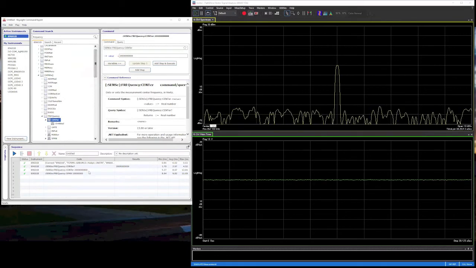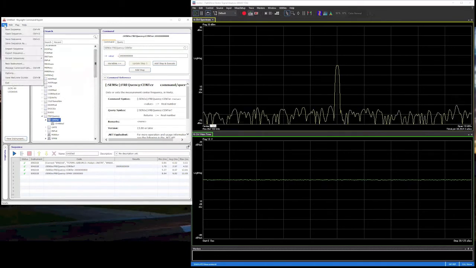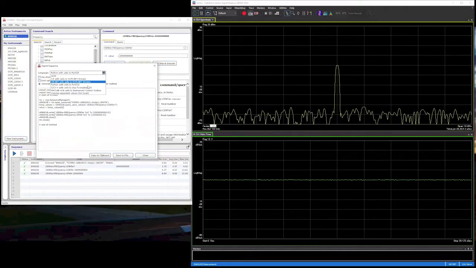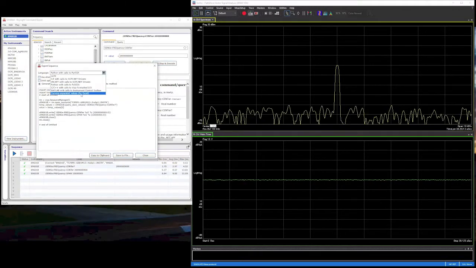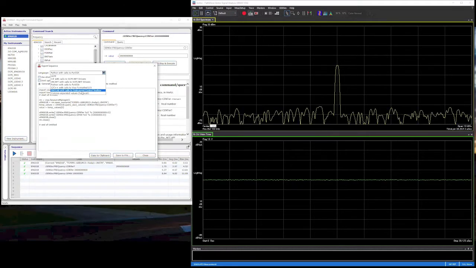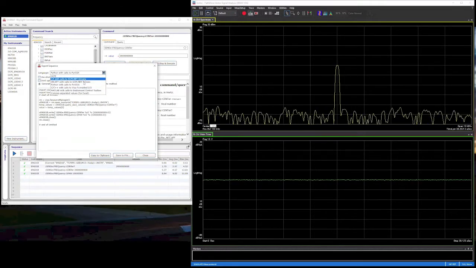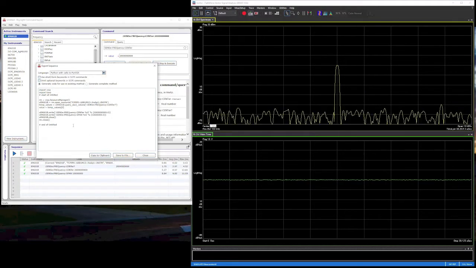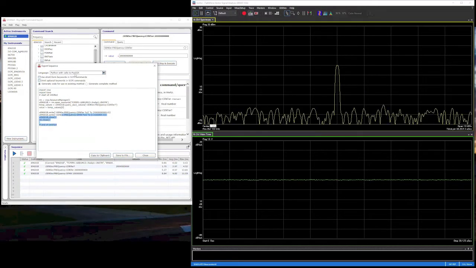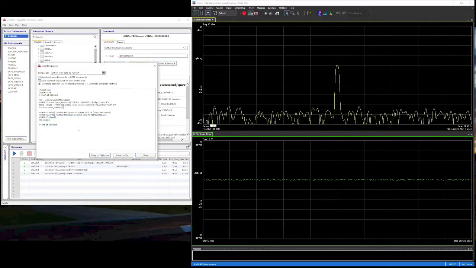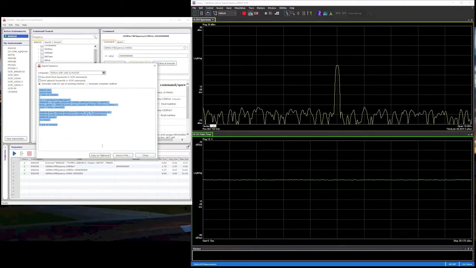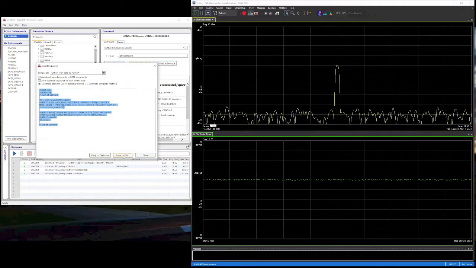One last thing I want to show you is from here. Once you're satisfied with the sequence here, what you can do is export the sequence. As you can see, we have multiple programming languages that we can export to. One of them is MATLAB, Python, C#, .NET, VB.NET. So let's say you want to go with Python. You have to make sure that you have installed VSA. Then once you've done that, you either copy to the clipboard and put it in your Python IDE, or you can save it as a file.